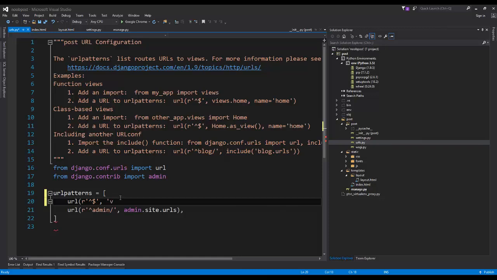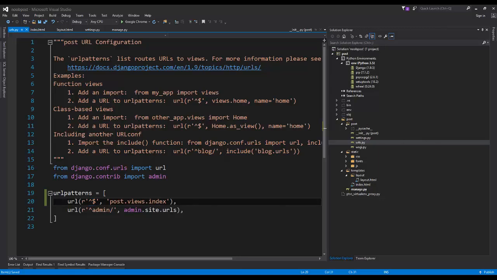And then here we can say post.views.index. So I think that'll work. So what this does is a regular expression. It means match anything. So if it matches basically the root directory of your application, then it's going to point it to the index view.